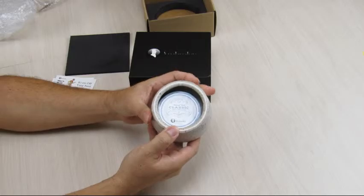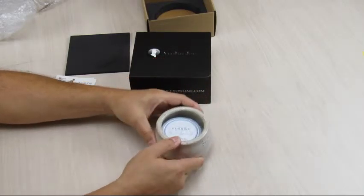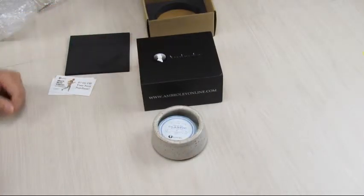It's a nice complement for the Ambroley shaving brush. So there you go, that's the Ambroley shaving bowl, made in the USA. Again, it has a 100% satisfaction guarantee or your money back.